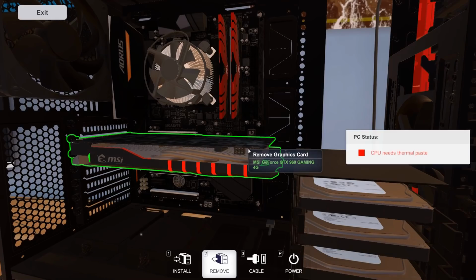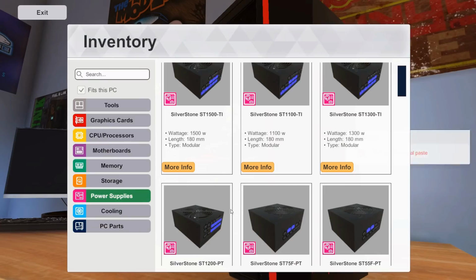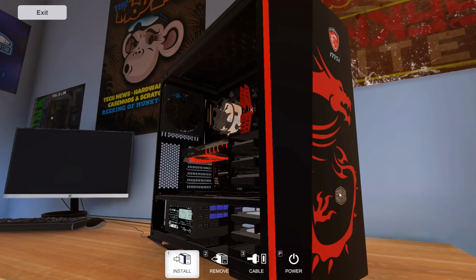But it only has 1 plug. This one has 2. My actual GPU only has 1. So that makes it a little more easy to plug in. So again, we've got all this set up. Now let me go grab the power unit shroud. Here we go. And we'll throw this back on.